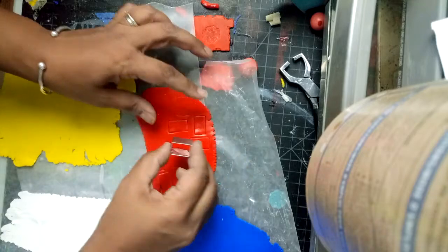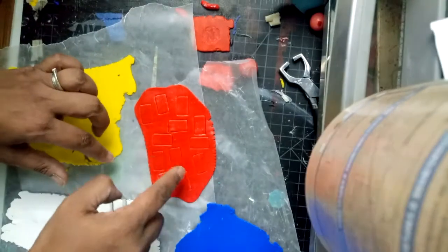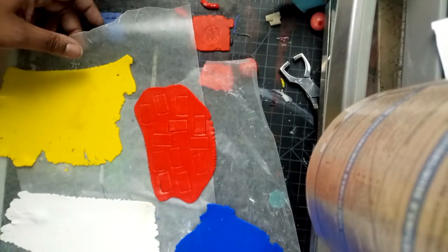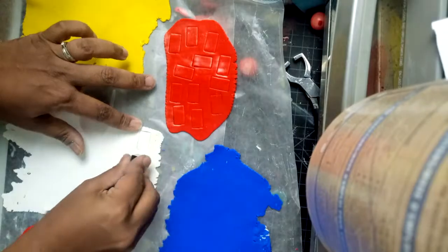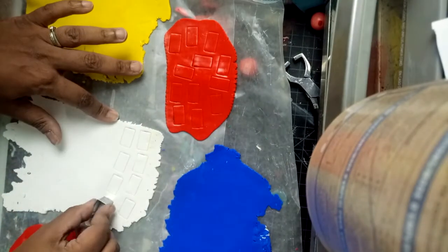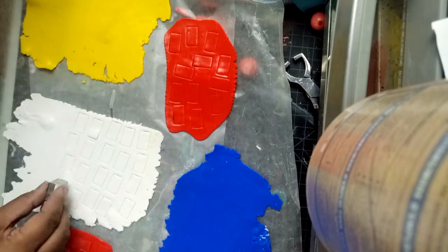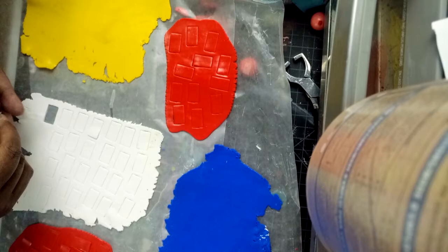So all I'm doing here is punching out shapes. It's funny, I tried to calculate how many squares I actually needed, and I thought, oh heck, I'm just gonna cut away and use up as much of my rolled out raw clay as I have. And hey, whatever. If I need some more, I'll just roll out some more. So I decided that 6 rectangles would represent my 1 unit.